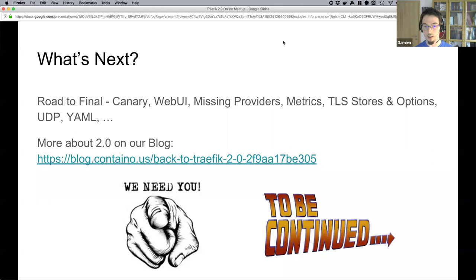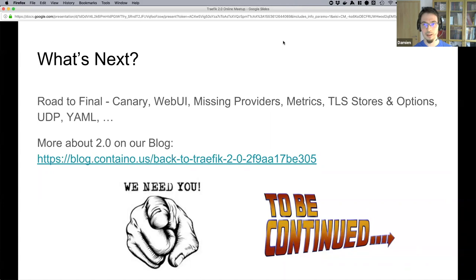Speak about Traefik V2 if you are interested and you think that it is worth sharing it with your colleagues on local meetups, on conferences. Please speak to us or to the community if you have a really cool or crazy use case with this. You can also open an issue if you manage to break that new version. That means don't hesitate to try this new version. Maybe not in production, it's still alpha.